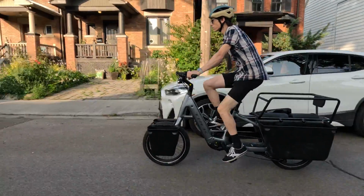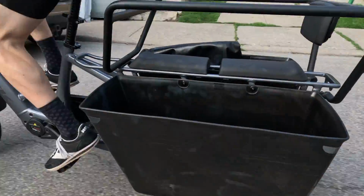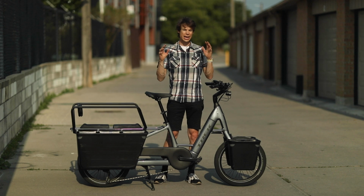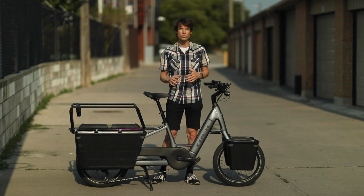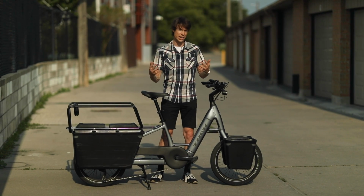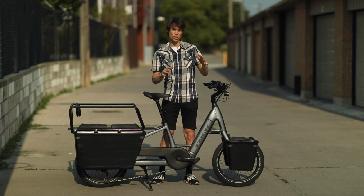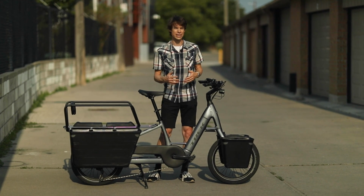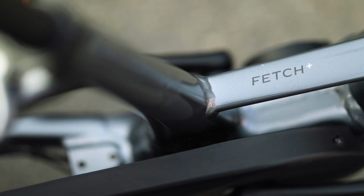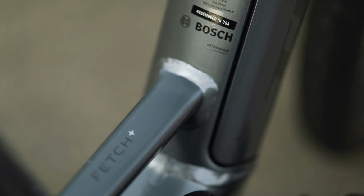Thanks to the Bosch pedal assist drive unit, both my kid and I can get up to about 32 kilometers per hour on this bike. That allows us to maintain speeds that we don't usually cruise at. And as any grown-up who's pedaled with a young rider in the city knows, often it feels like you're biking for 2 at the same time. You're saying things like, slow down, look out, ring your bell, pass on the left, no, the other left, and stuff like that. It adds a bit of time to the ride, but when you're in a hurry and your little one is in the Fetch, you can travel at a smoother speed as it's just you in control as you head through the city.